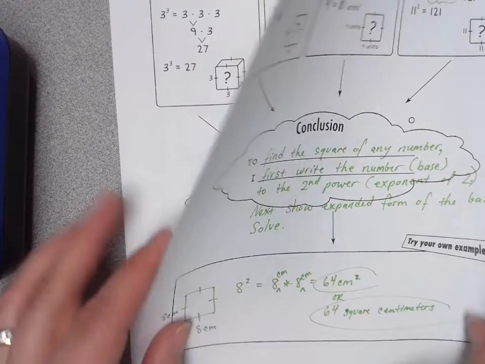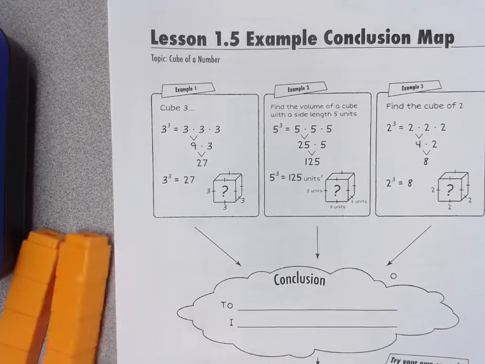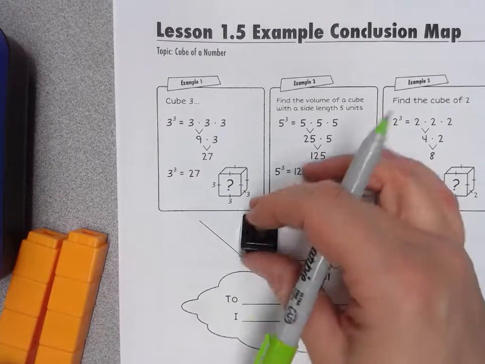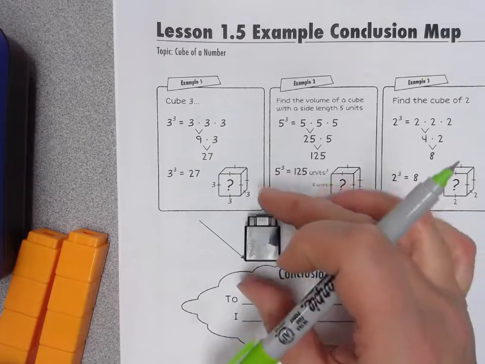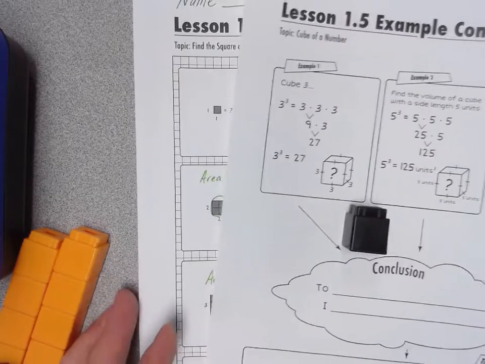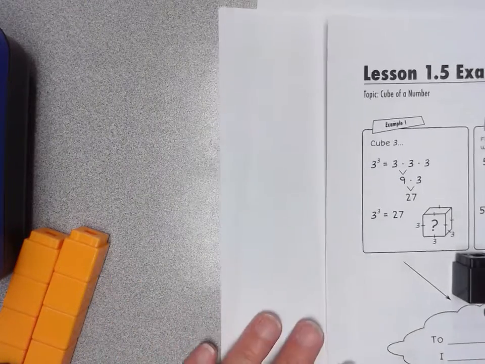The last thing we're going to look at is cubes, finding a cube of a number. So to do that, we have an example conclusion map. I also have the students make me cubes. So to start with, I have a cube. I want to see a cube of 1 is what I'll tell them. So if you look at this cube of 1, I'd make them think about what this means to me. So I probably would have them work on some separate paper if we had some here. So the cube of 1.